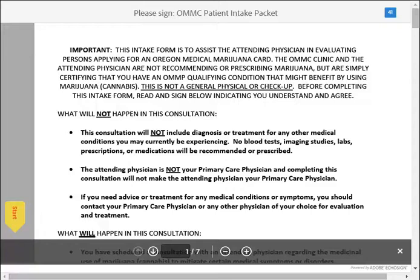This will be a brief introduction to the OMMC clinic. At this point, coming to the OMMC clinic for a physical exam and obtaining your state registration paperwork for a first-time medical marijuana card or a renewal medical marijuana card will be a pretty simple process.